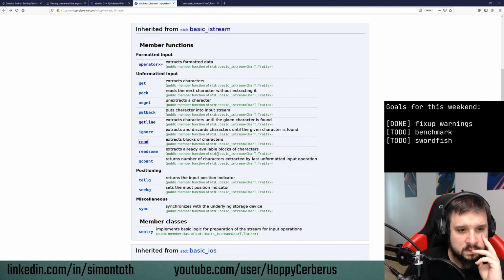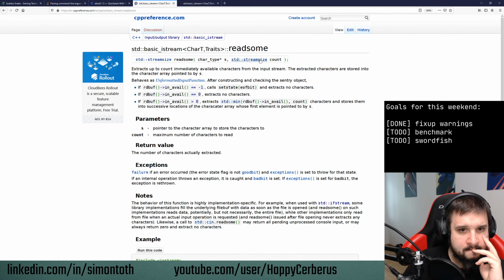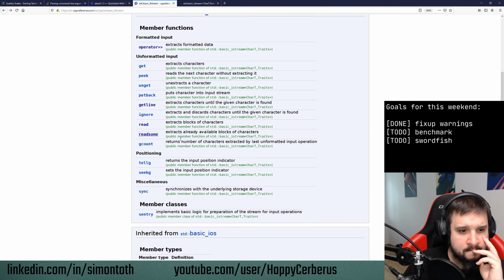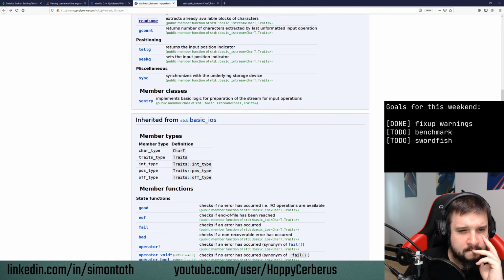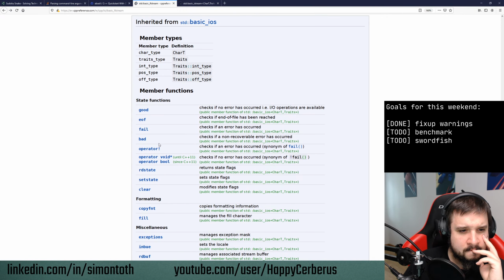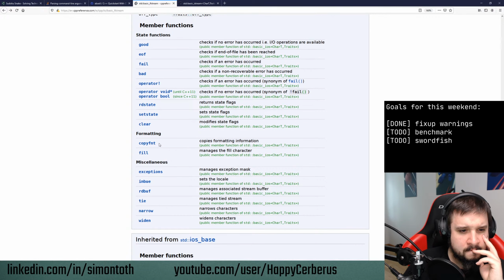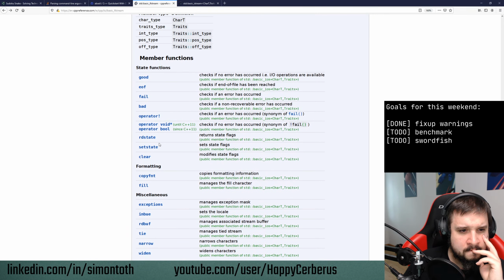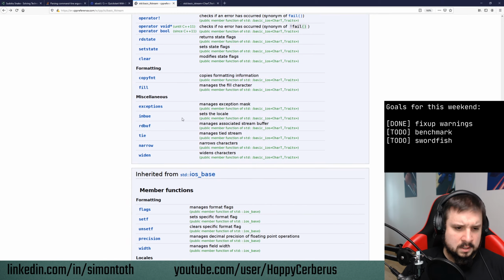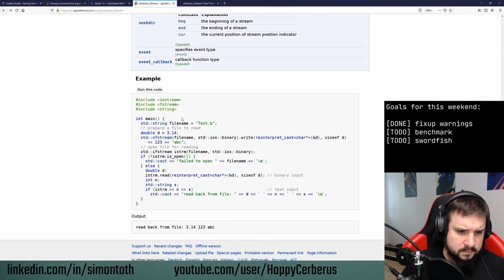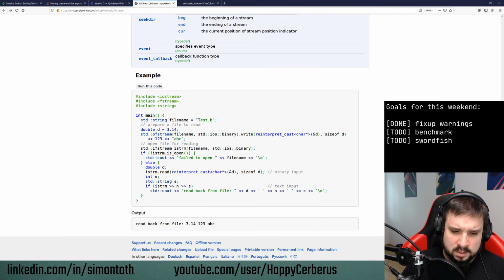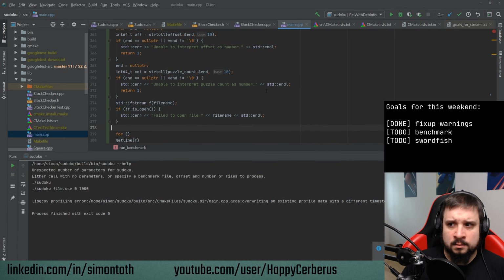This is just reading with the size. I think we need to do the getline. I don't think there's a way to seek until a character, at least not that I'm aware.